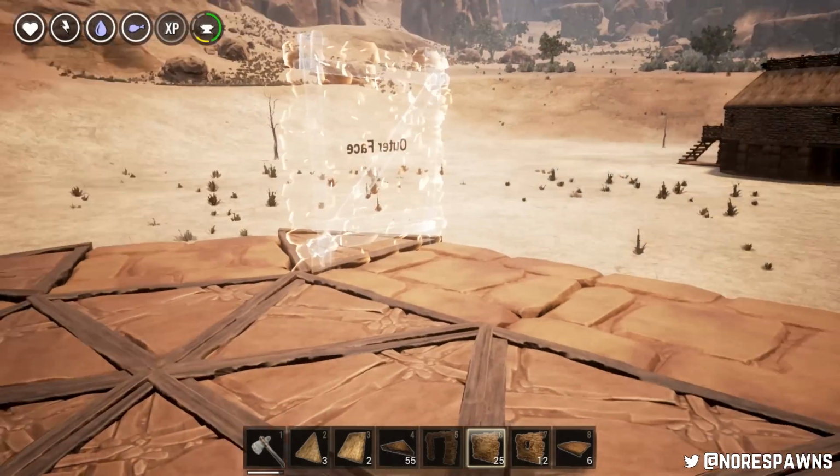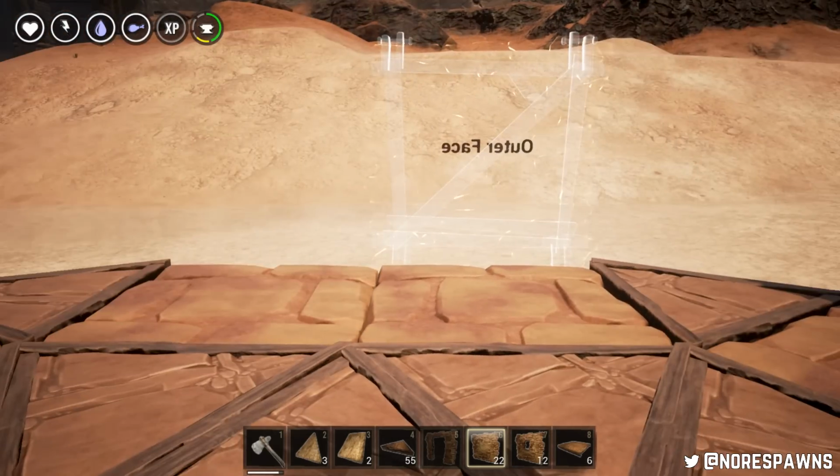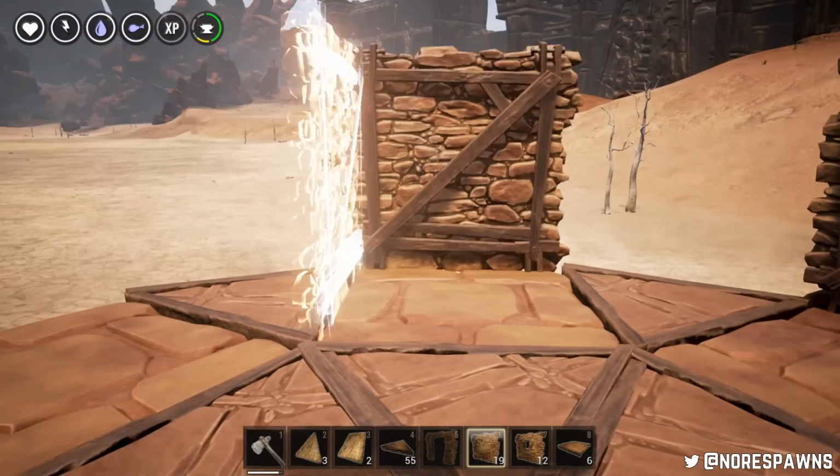So what I've done here is on each of these triangle pieces away from the door, I've put frame.